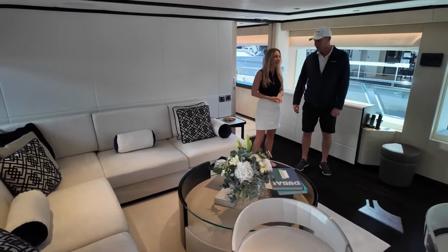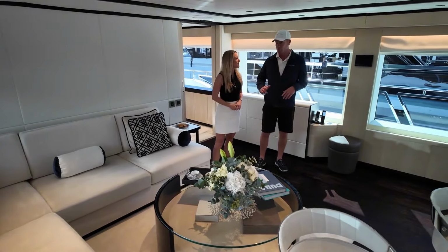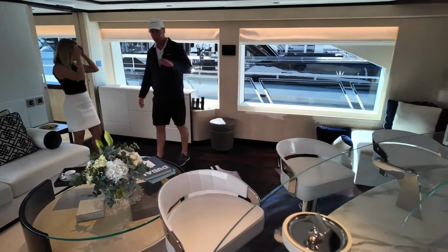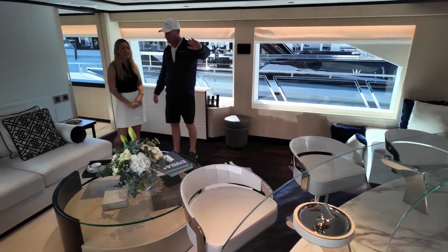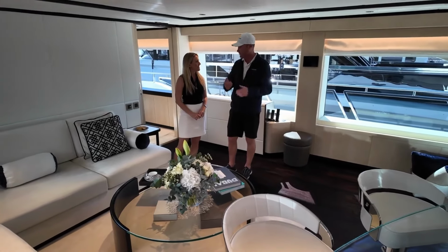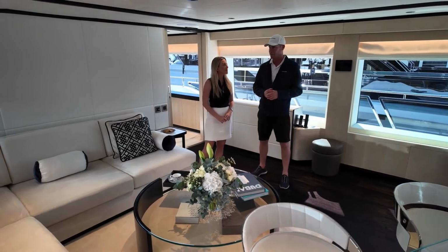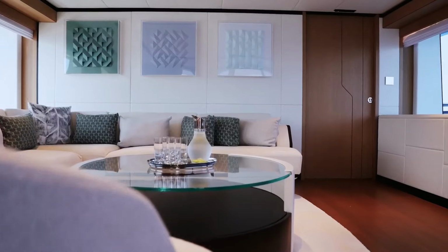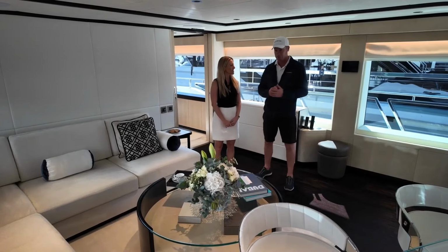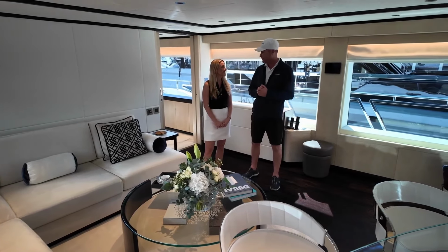So tell me what we've got here. So this is the chill out room where we've got a nice big screen TV that comes up here. Nice. And we've got the bar area there with the assortment of alcohol, and the girls normally use this area to make the beautiful cocktails that they present to the guests. It's a really nice area just to relax and get away from people if you like to have your own time and watch some movies. We've got the PlayStation that we tend to play every now and then.